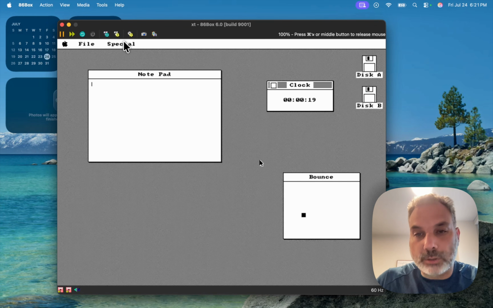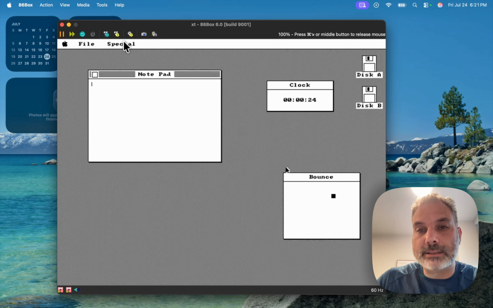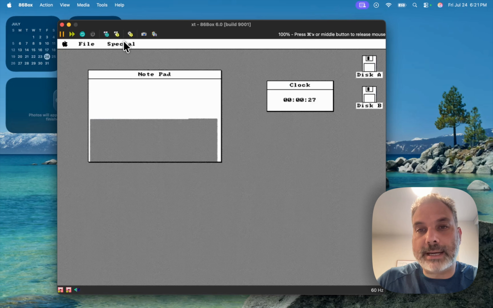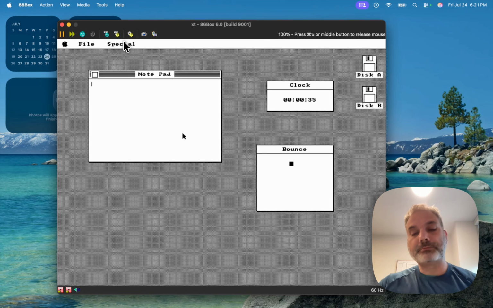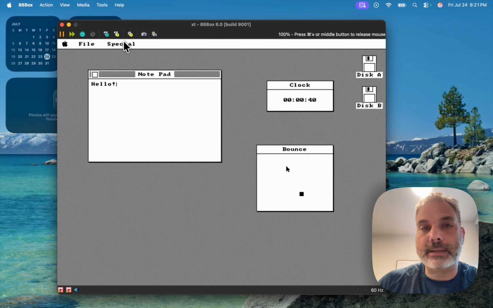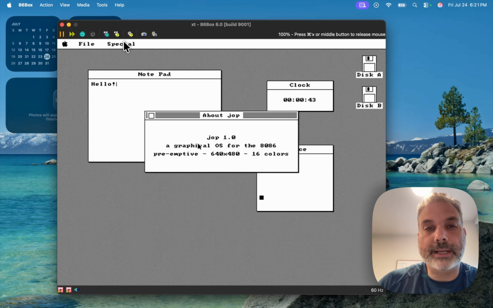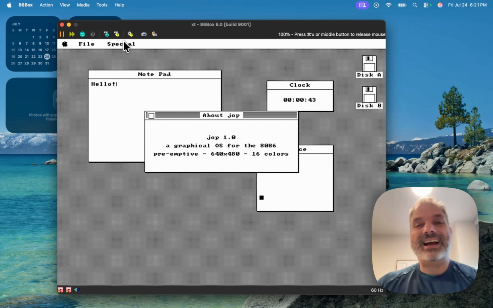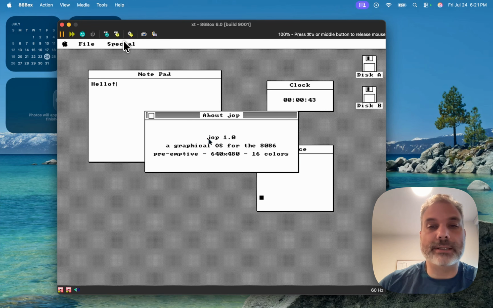And just as a quick recap, what I have working right now is preemptive multitasking. So as you can see here, the bounce and the timer, everything is moving and continuing to run using the CPU clock timer. I have a little notepad, I have a clock and this bounce application. We have an about menu, and this is called Job right now, but I'm looking for new names. I have some in mind already, but I'm going to wait a little bit before I rename this.